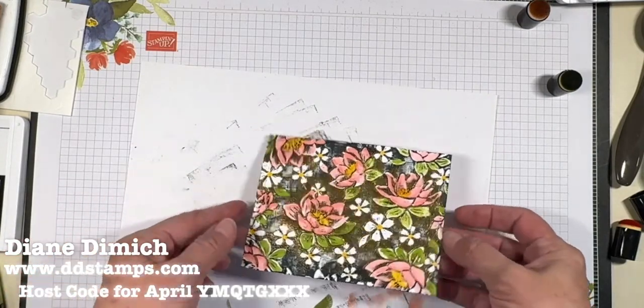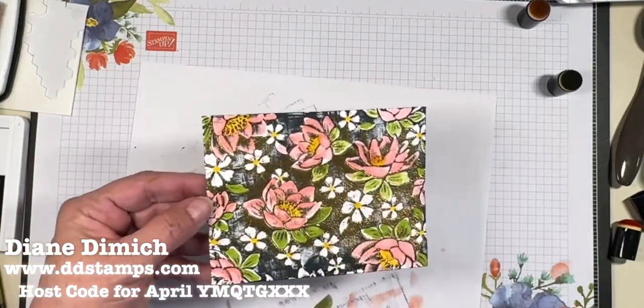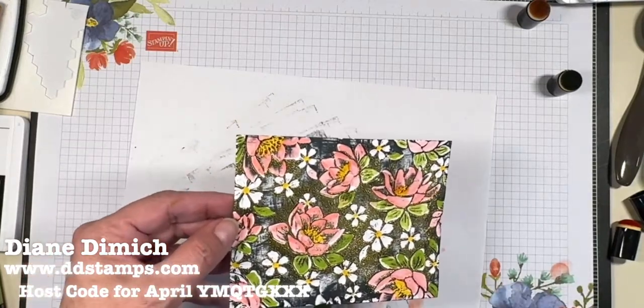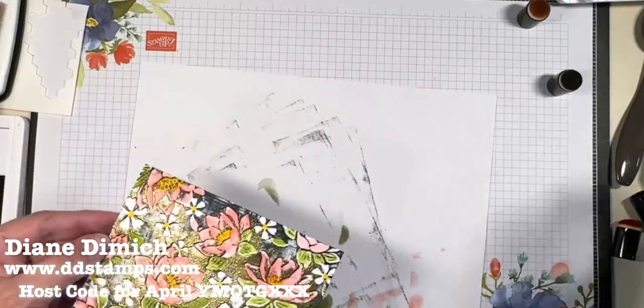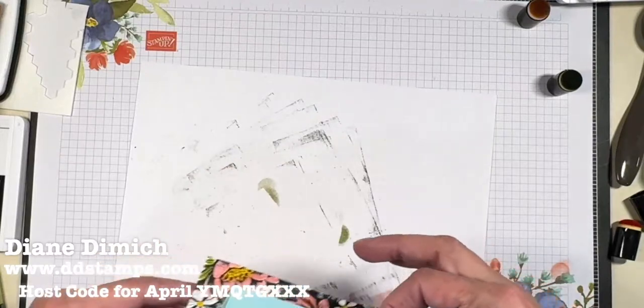And embossing is always a wow anyway, but you can see I got a lot in here again, and that's just because my hand was on there. So the oils from my hand picked up that embossing, but it's pretty. Anyway, that's how you end up with a card that looks like this. Not quite done yet, but in my pile.